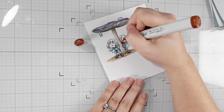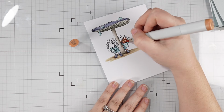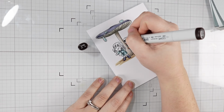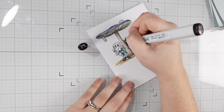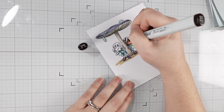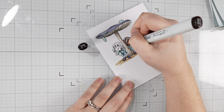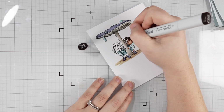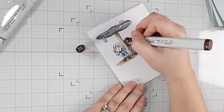For the Wee over on the right hand side, I'm giving her a medium to deeper skin tone, and so she's going to have really dark hair as well. My other Wee is going to be a lot more fair with lighter hair. I really enjoy switching up skin tones and hair colors and pushing myself to try different combinations. And I think these two just make a really great pair.